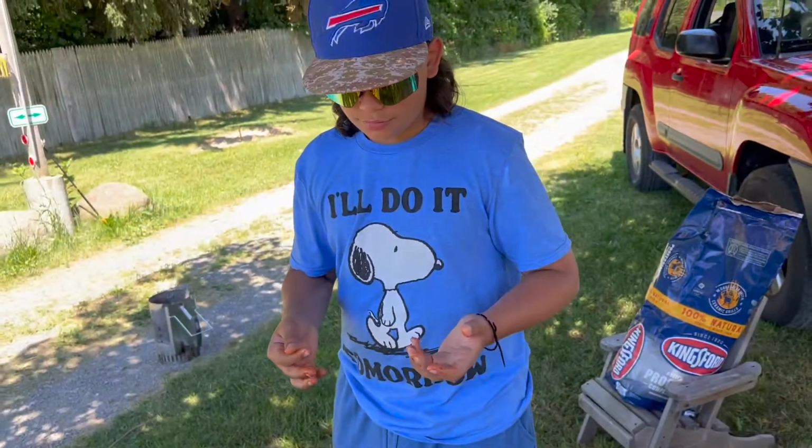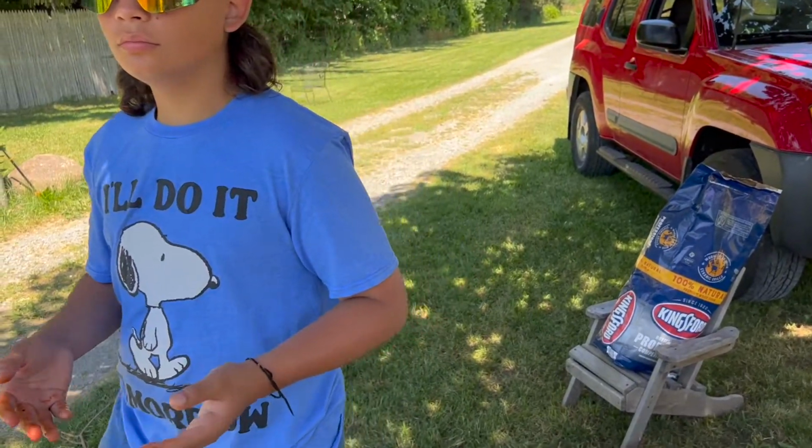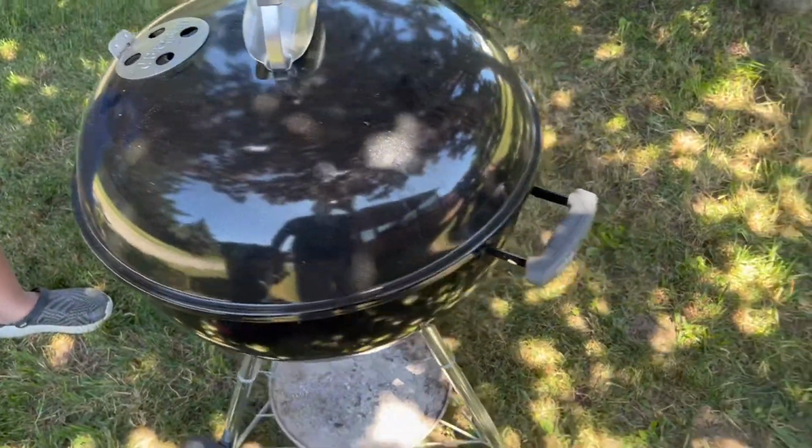So the first cook we'll do for 3 hours or close to 3 hours, and then we'll check them a couple times. And that's how you do it, guys.